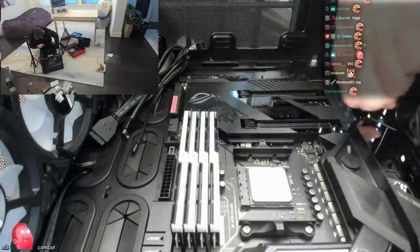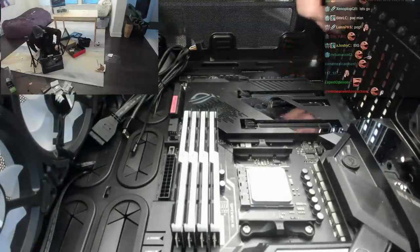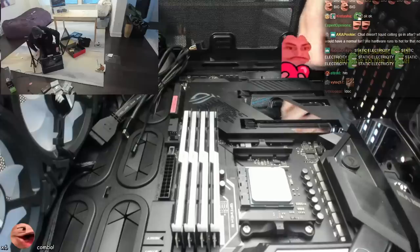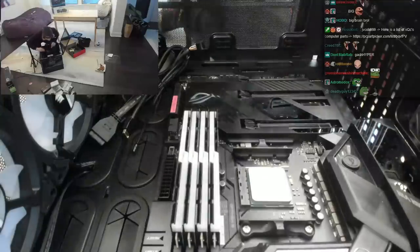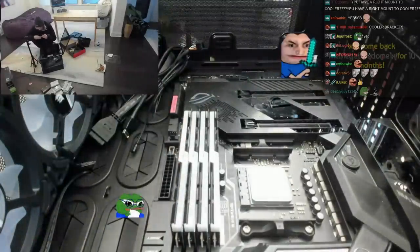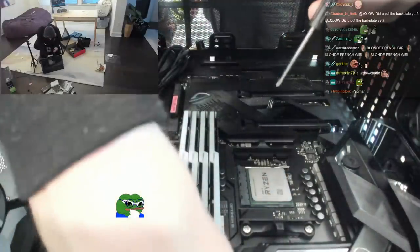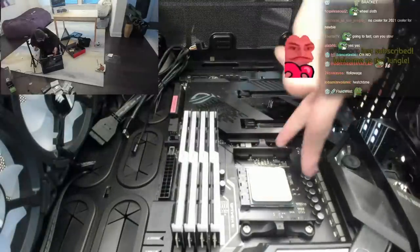Oh, that's Pac-Man. See, the motherboard is still moving a little bit. Whenever the screws are not lined up, I can just pull the motherboard into the right spot, because we didn't screw the screws all the way in. We just give them a little push so they're in place, so the motherboard can still slide into position without any problem. That's why you don't screw in all the way. See, there's a piece of plastic. I don't know what that is.